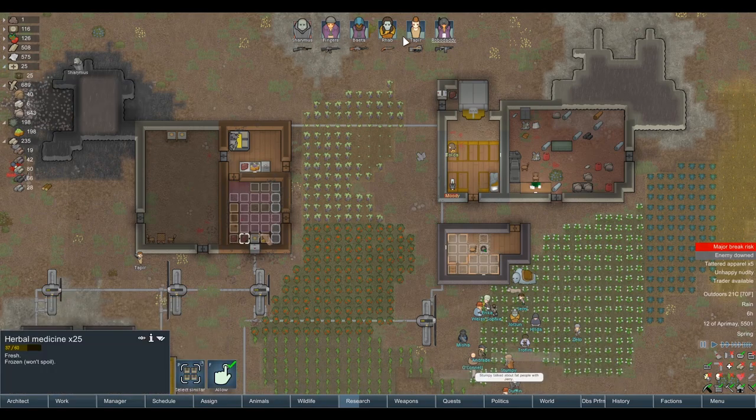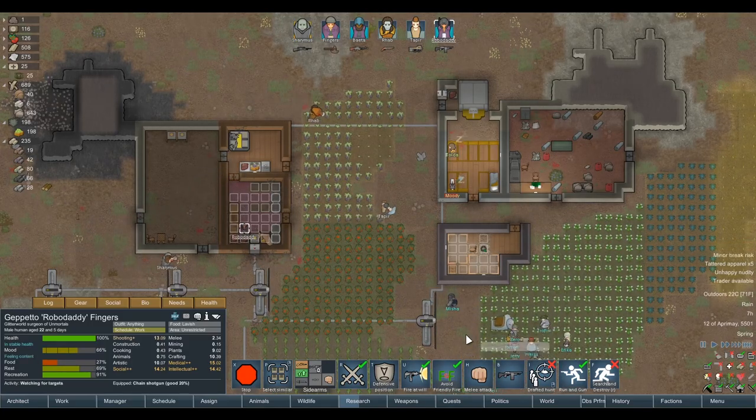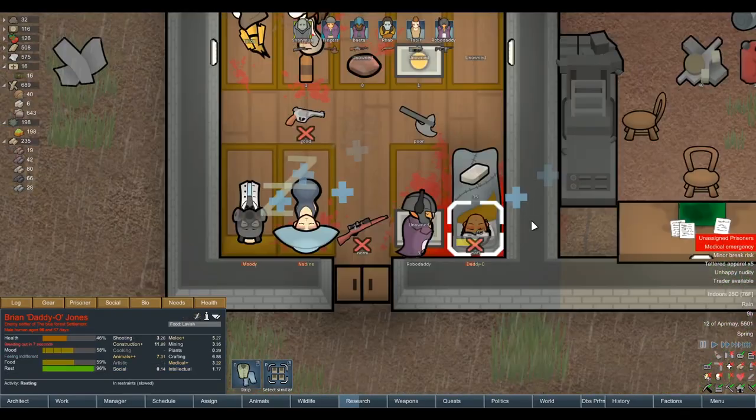Herbal medicine, where is it? It's in the freezer. Let's go stand Robo Daddy by the freezer, then ready to grab some medicine and get it over there to them. If we just do that, he should immediately start working on it. Yeah, there we go. Hopefully Beta will be over to help out in a second as well.